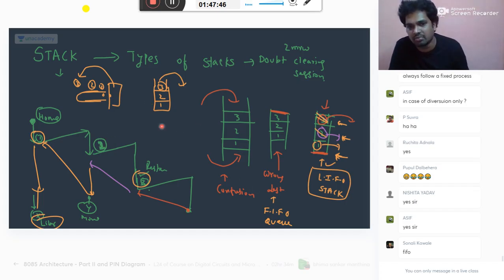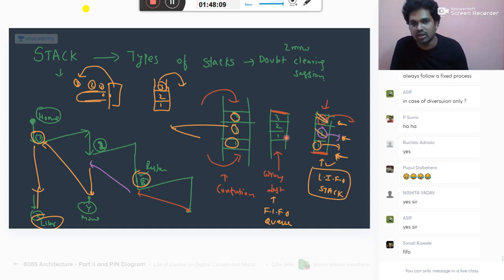Then you can come to any place, take any place of whomever you like first. This is random access. You can access from front, back, middle, anywhere. Here you can access from the back side only, here you can access from the front side. This is not related to your 8085. It is a generalized way to access the memories.